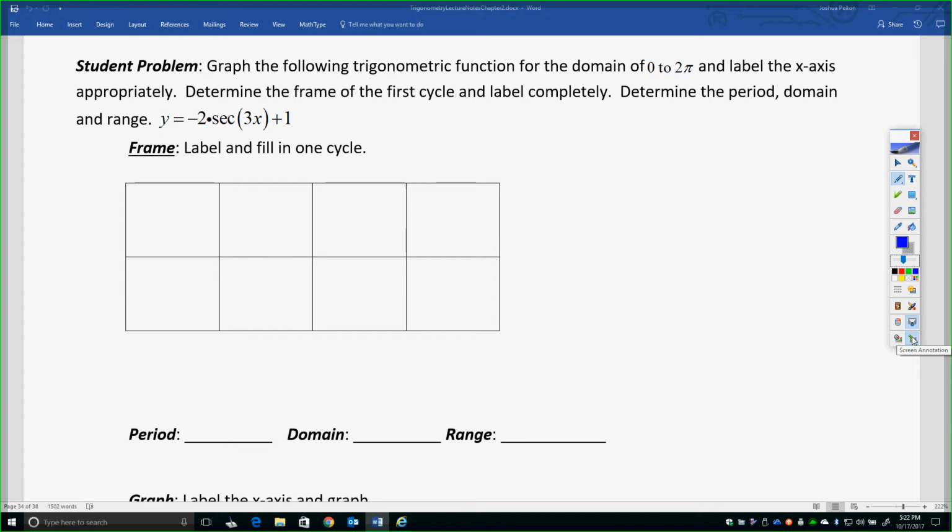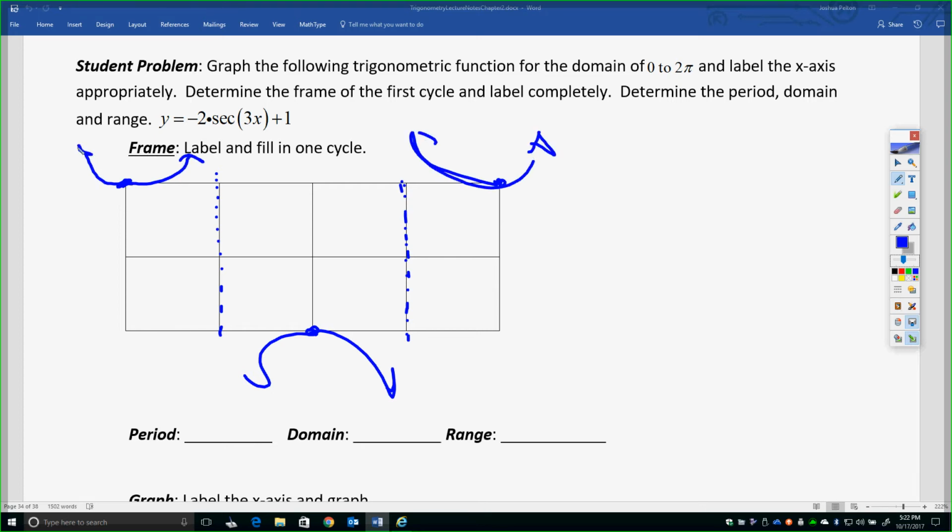Okay, next one, secant. The problem with secant is every half pi we have asymptotes, because you can't divide by 0. So go to the half pi on the unit circle. You notice that the cosine values are 0. You can't reciprocate those. Typically the secant would have its points right here, and it would go down like this and up like this. That would be our typical secant graph.